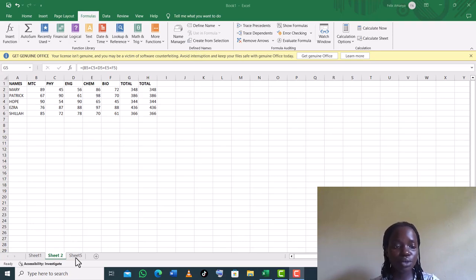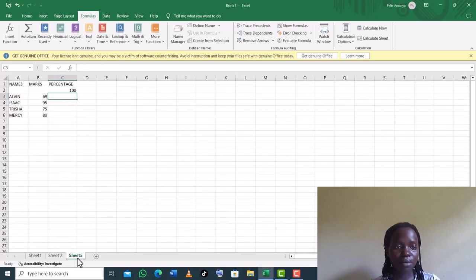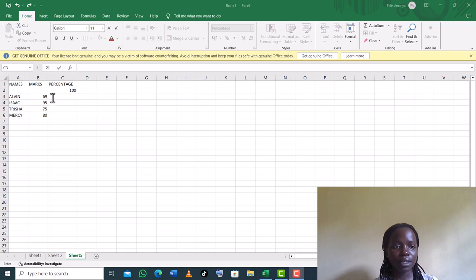I'm going to use my work on sheet 5. Alright, so here they want us to get the percentage marks of these people. So you're going to put your equal sign, equals B3 divide by C2, then enter.